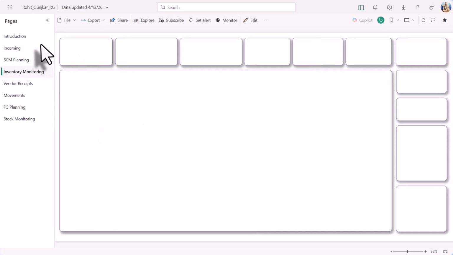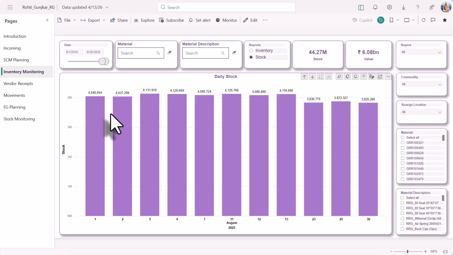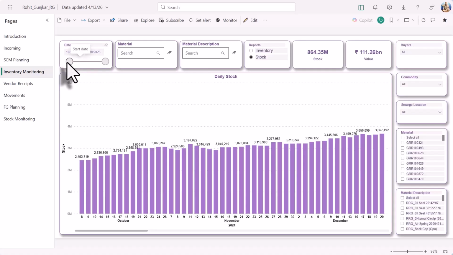So what is the inventory monitoring report? In this report we have daily inventory dumps, daily stock dumps with respect to the storage locations. On this basis, we can track the day wise stock for a particular material with respect to the locations itself, and this can be useful to see how the stock levels are going as per the stock policy.